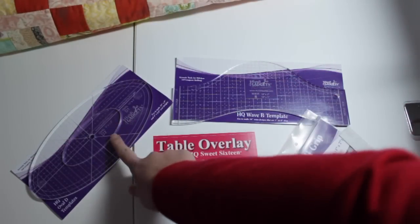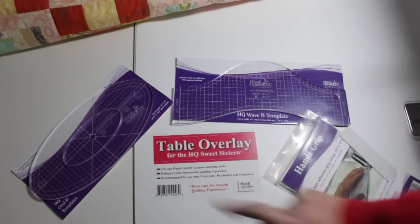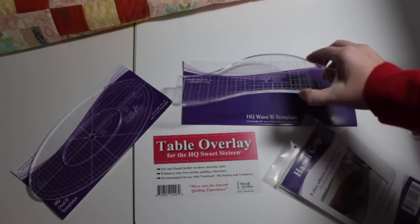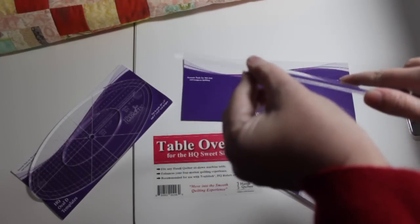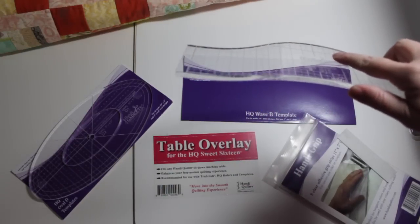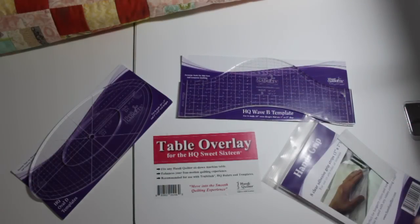I've got a couple of different rulers that I'm going to use. These are both Handi Quilter rulers. Just a quick reminder, when you are using rulers, make sure you get the ones that are a full quarter inch thick. If you don't get rulers that are thick enough, it'll slide underneath your hopping foot and you'll end up having a bit of an accident. So make sure you use the specialty rulers for long or mid-arm machines.